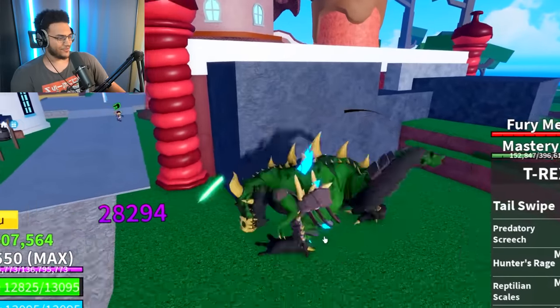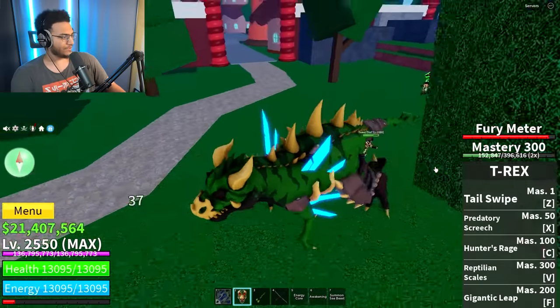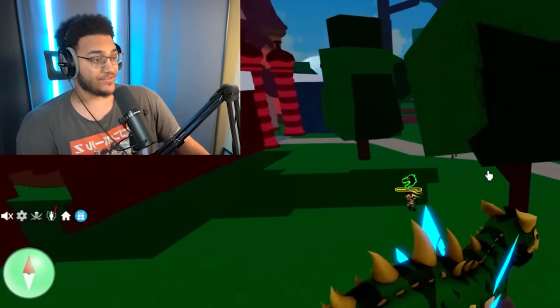Look at that. It even has a little chomp animation. What the heck is that? It's like a little thing above his head. What does that do? Hold on. Oh, wait. It's a passive. It's doing damage. When I walked away, it started doing damage. Oh, yo. That's interesting. So it has a passive.